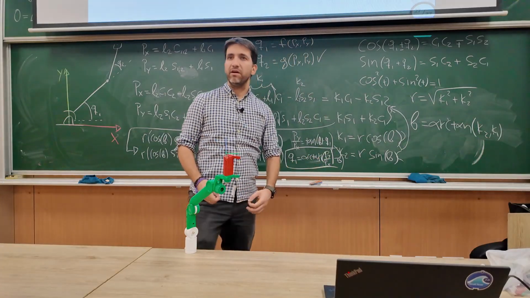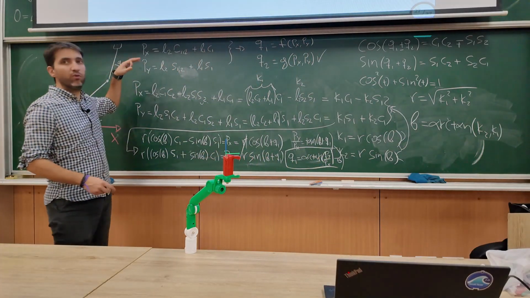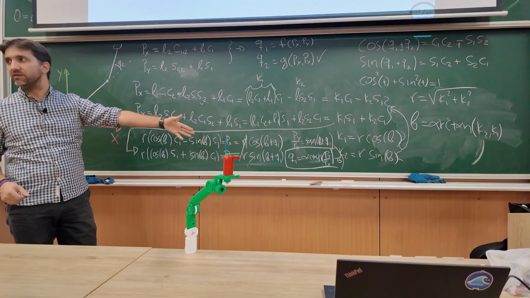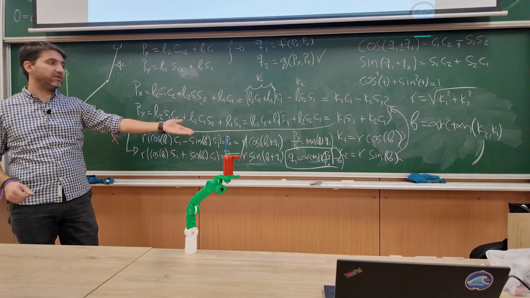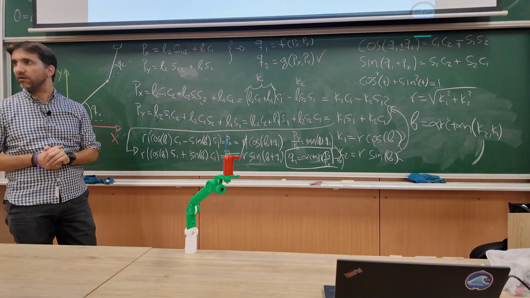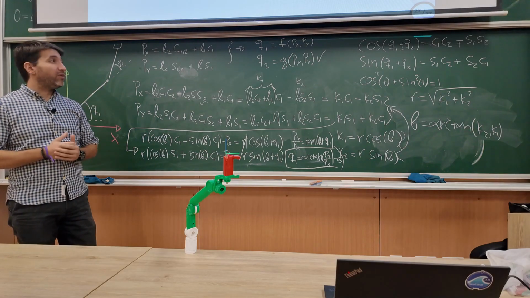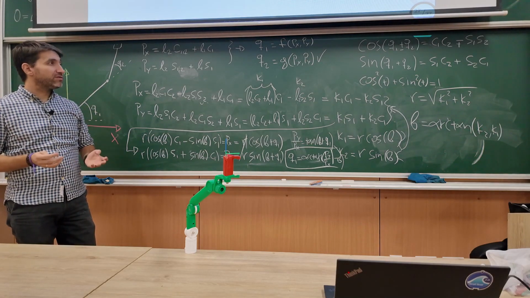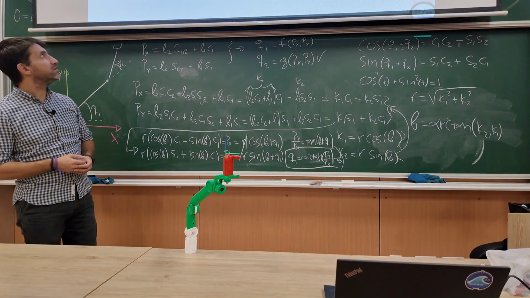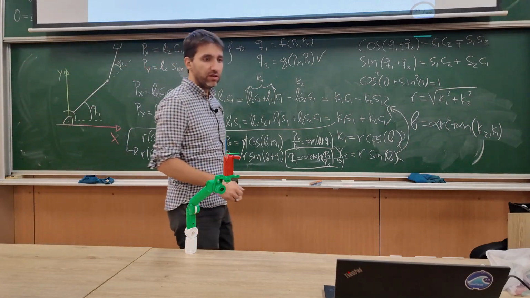But again, these are numerical methods that only work for one pose, right? They're not analytical in the sense that we have an equation that gives me the answer for any pose. Now, when I say it works for any pose, does it really work for any pose? Can I put whatever values I want here?